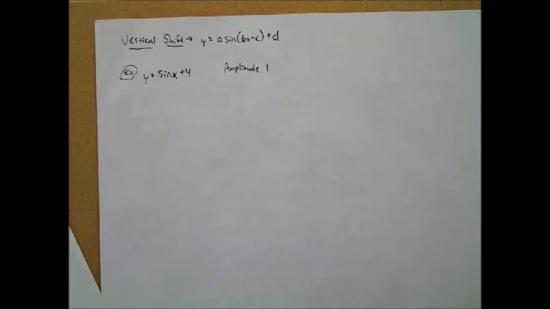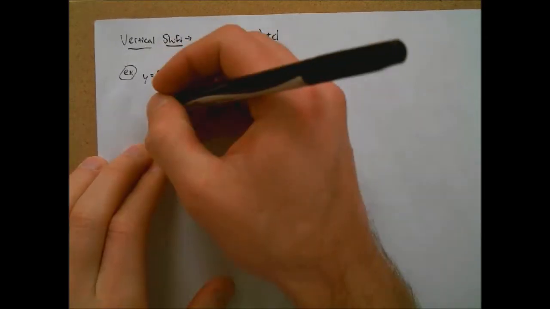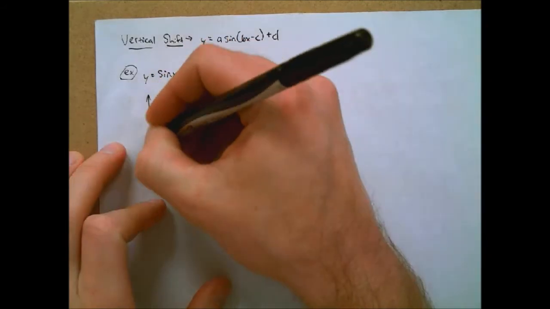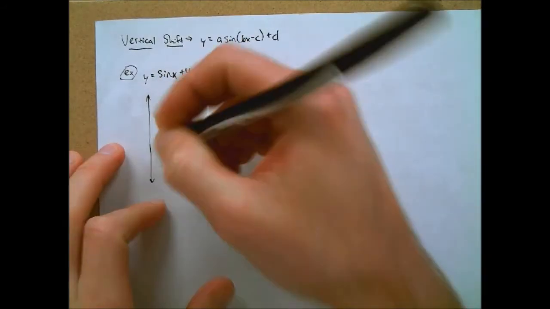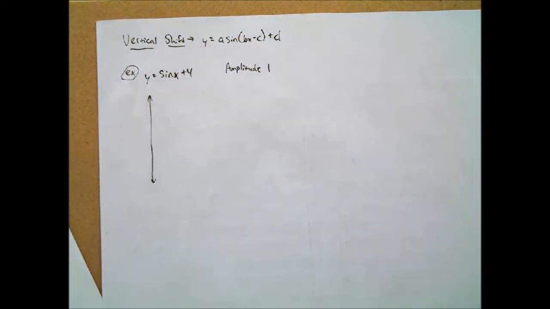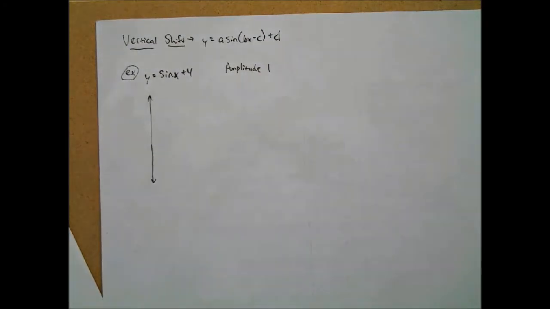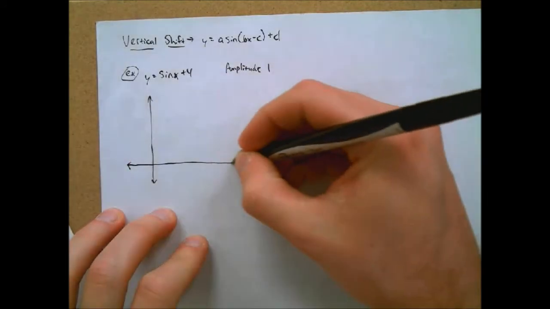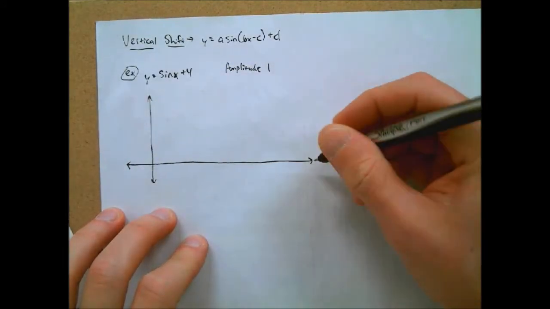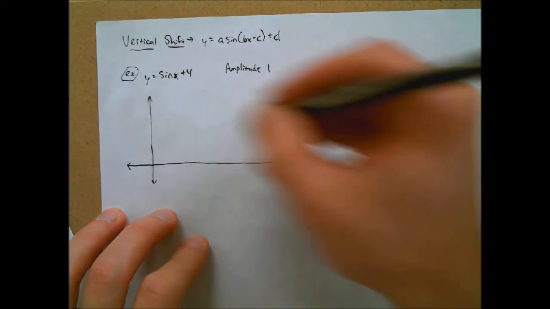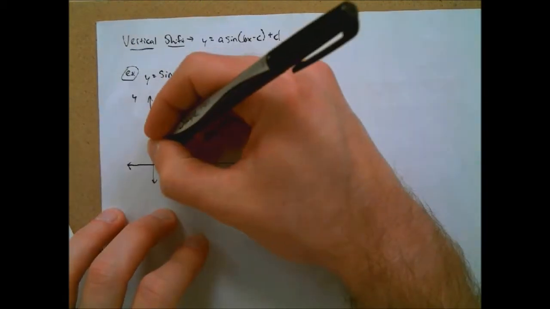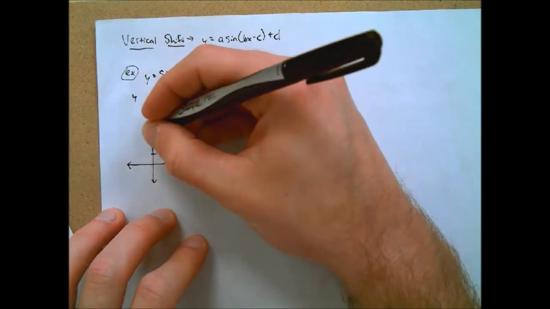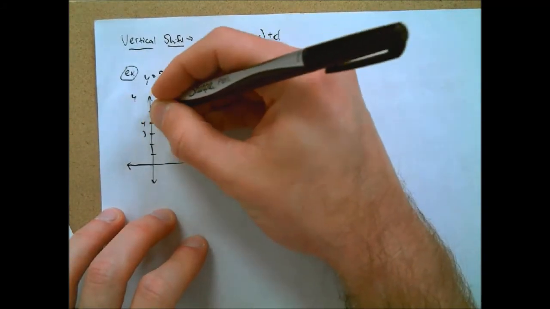So when I go to draw my axes, I want to make sure that I get to 3, 4, and 5 on the y-axis, and that's all I need. So in other words, I can put my x-axis down a little bit lower than I normally would because I'm not going to hit any negative y values. Okay, so we'll just say there's 1, 2, 3, 4, and 5.